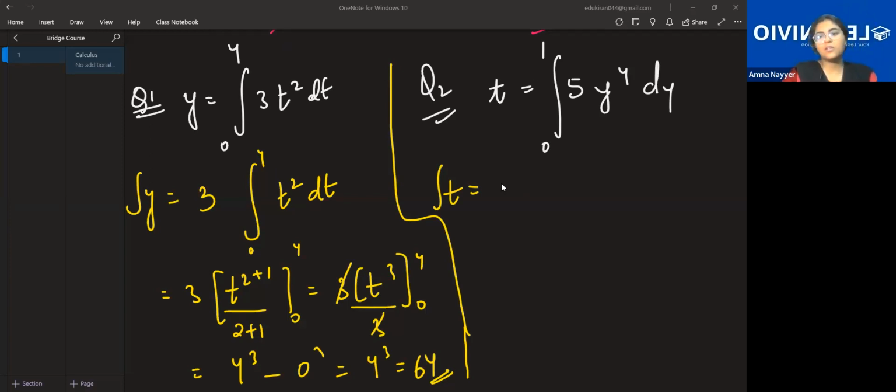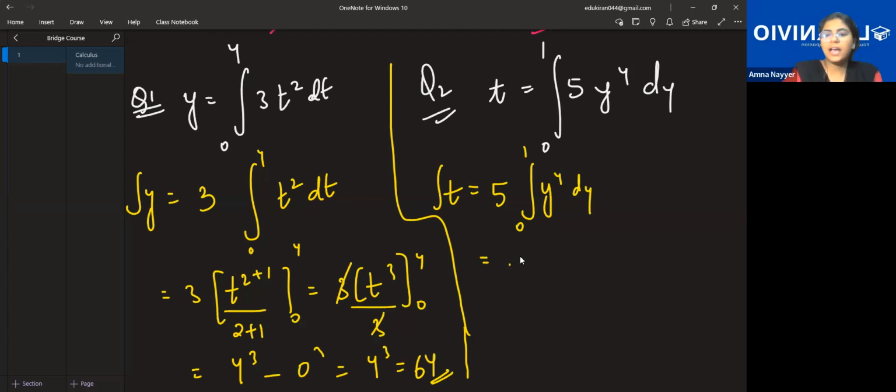See, 5 is a constant term. I am keeping it separately. I have to integrate y to the power 4 dy from 0 to 1. See, Sidra, if you learn it within this question, it will be helpful. So just unmute yourself. Whatever I'm asking you, answer. If you do not know, just say don't know, and I'll tell you the next step. But this way, at least by this question, your integration should be completed. If the calculations are wrong, that is something else, but the concept should be clear.